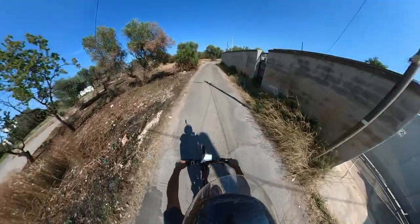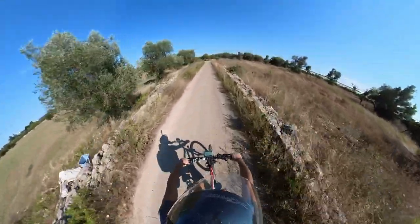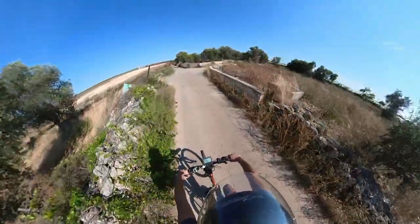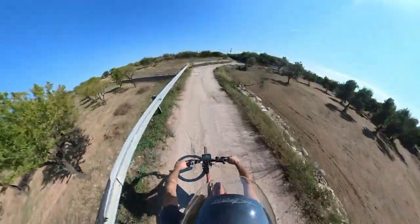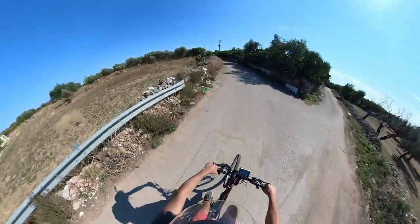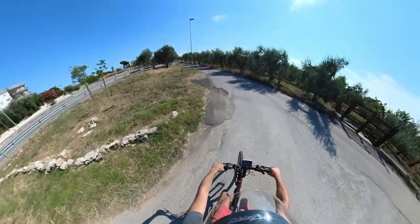Where this mid-drive kit will bring its absolute best is on irregular gravel paths. Going down this country road was a completely new experience. I loved it. You feel like having full control over the bike and its drive. This should also result in less stress on the chain and more energy saved on your battery. I already made a few videos where I talk about energy consumption on both motors. If you're interested, go check them out.